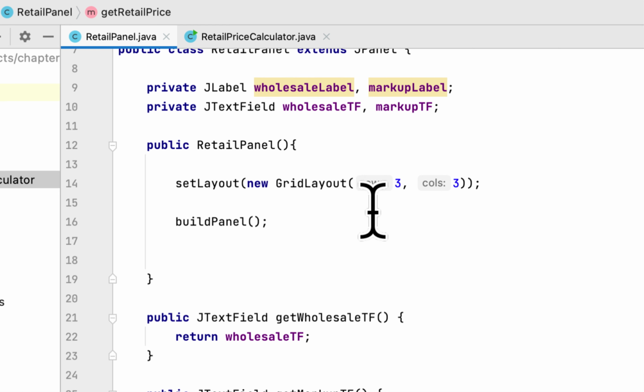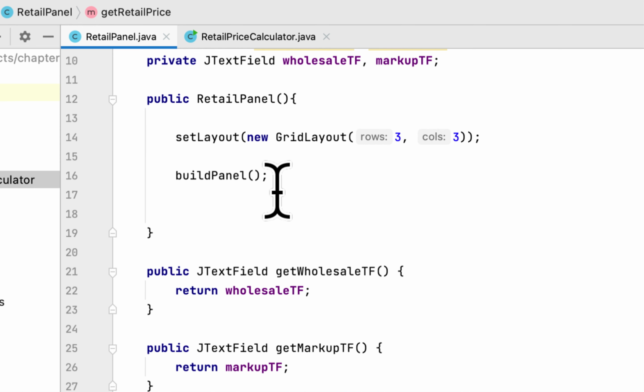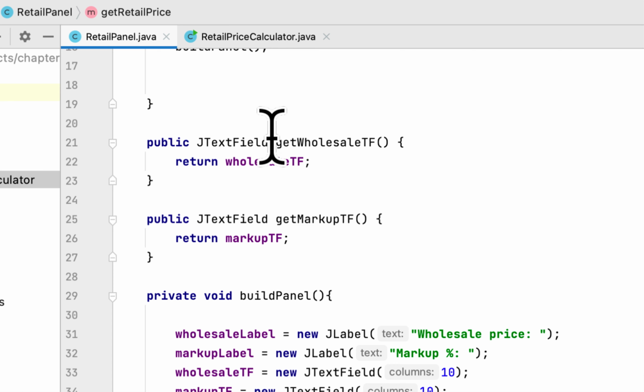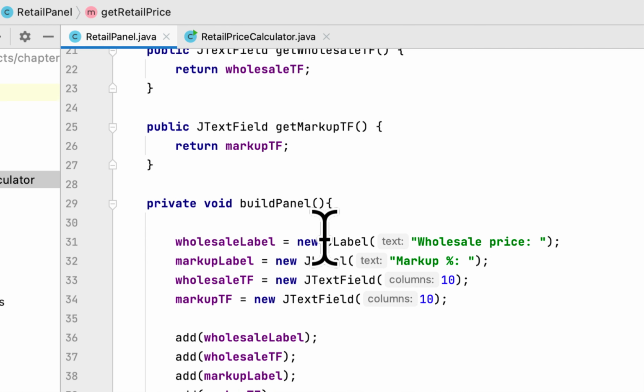We created the constructor. We set the layout to a grid layout, which has 3 rows and 3 columns. We called this method build panel.